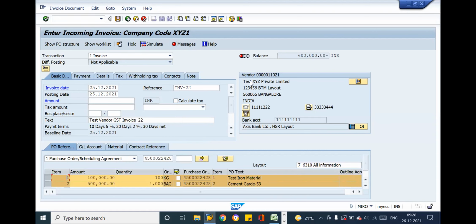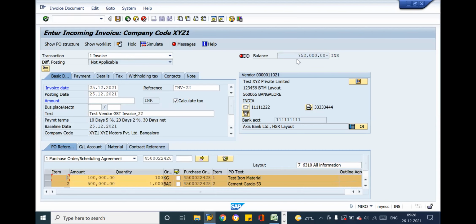As of now, the system is not calculating any taxes; it is just showing 6 lakhs as the payable amount. If you click on calculate tax, then the system is going to do the calculation. Now, what is the total payable amount for your vendor? 7,52,000. Then we have to enter that amount here as the vendor payable amount.